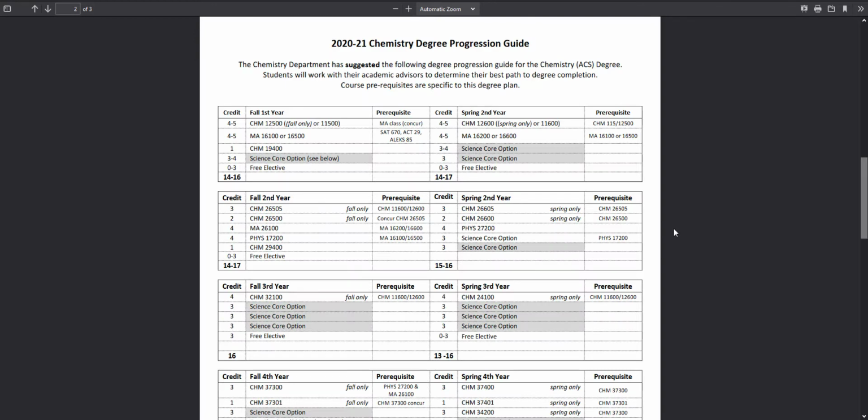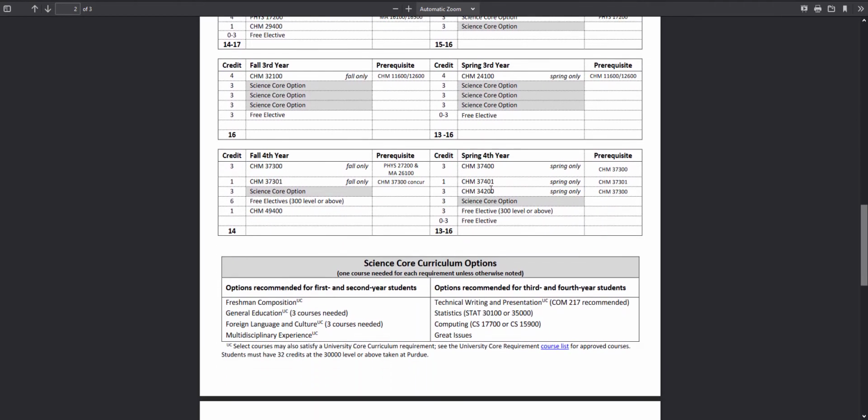So let's talk a little bit about classes for the spring, because when you talk to me this semester at your appointment, we're going to talk about classes for the spring. So in general, most everybody's going to be taking General Chemistry 126 with Dr. RK and a calculus class, Calc 1, Calc 2, or Calc 3, depending on what calculus you took here. Note, there are 2 science core options here that are open. What does that mean? That means that if you look down here, there are science core curriculum options.